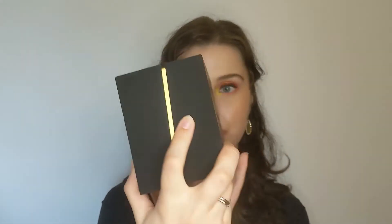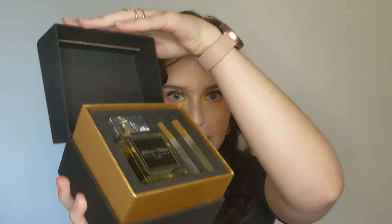We're going to start off with Juliana's Perfumes. So let me show you the package I received today. If you order a perfume from Juliana's Perfumes, normally it comes in this really luxurious black box that opens up like this. Currently, they're not able to ship out these black boxes — I think they ran out. So instead of receiving two samples with your perfume order, you'll receive three samples instead as an apology. I thought that was nice.